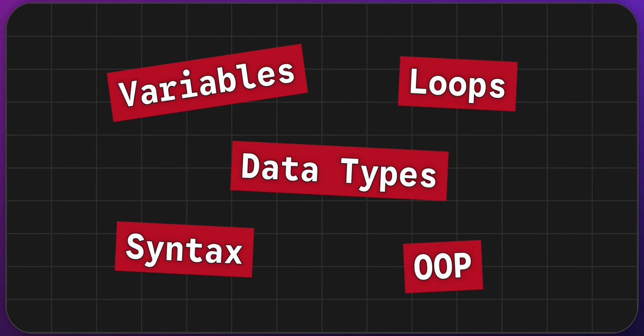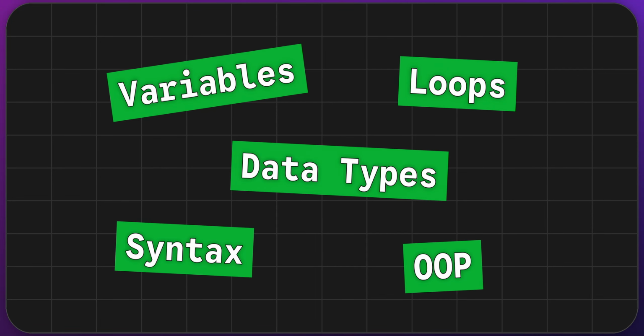Maybe you hear all these complex words like variables, loops, and data types, and it feels like learning another language from scratch. But the good thing is, you already understand all of these concepts. You use them every single day even. You're just not used to calling them by their programming names. Let me show you what I mean.